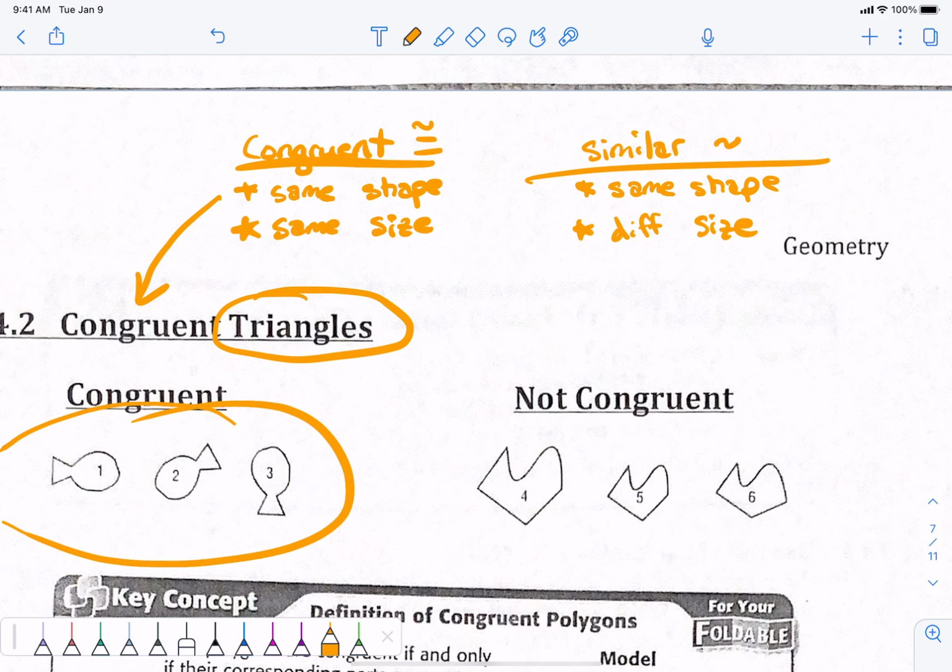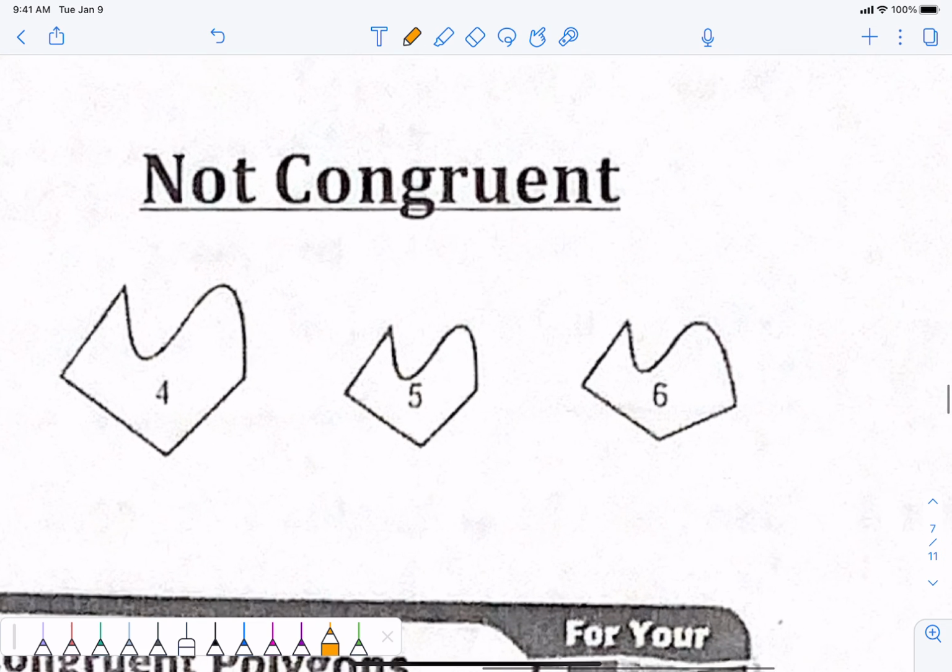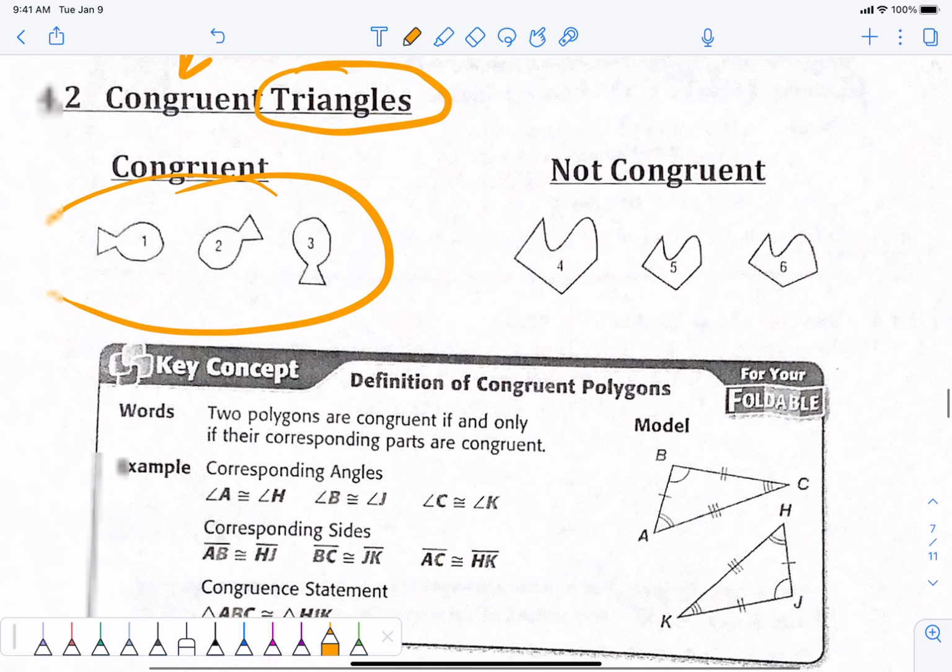These are congruent. What we've done is we've either reflected him, rotated him, translated him, like the stuff that we did in chapter 3, and that makes him remain congruent, same shape, same size, versus this guy is not congruent because he is small, medium, large. All of those things are different shapes, different size, right? Okay, so that's that. Not congruent, okay?